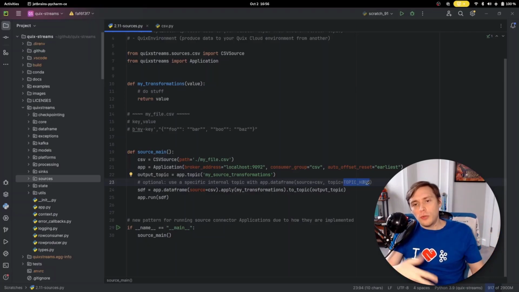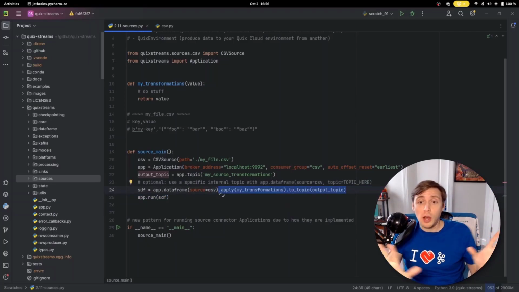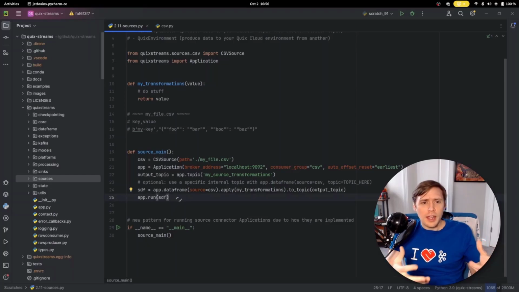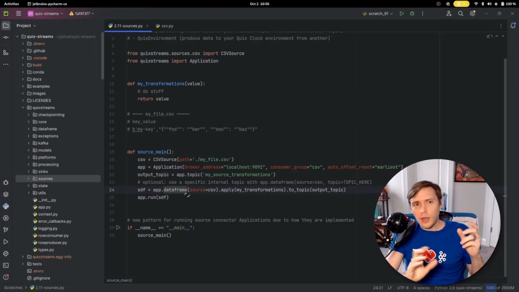It does give you the option to do that, and it would also allow you to not have to do any additional transformations if you just wanted to have that data raw, and you don't need to produce to another topic with various transformations added to it. So just know that that's an option, but in general, I imagine this is going to be the most common pattern, so I wanted to show it to you guys. As you can see, the execution of this is really straightforward, and it's meant to have this simple interface. It's meant to make it easy so that you have this dataframe, you can do all your original transformations, and before you know it, you have data in a Kafka topic ready to go. So with that, that's all I have to show you. That should be enough to get you up and running with source connectors.